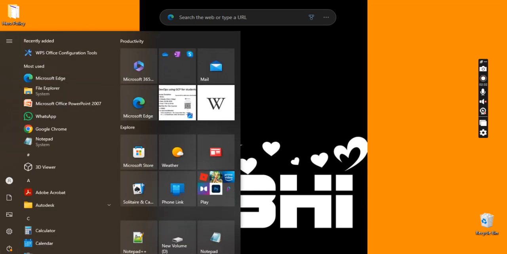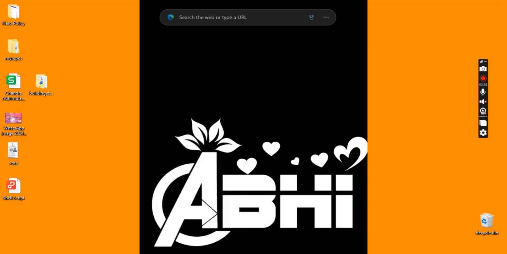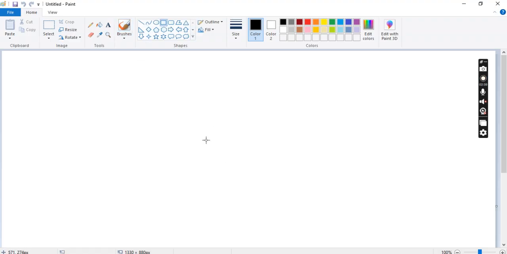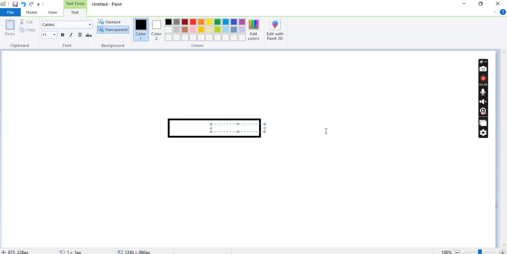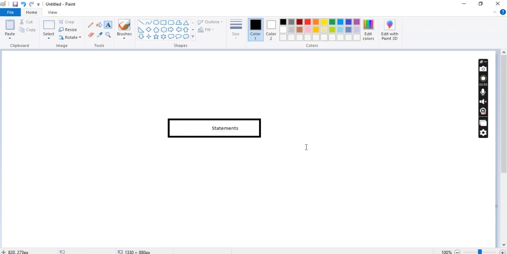Let us go through the paint. Let us say I have a set of statements. Assume these are statements. Sometimes I want to repeat a set of statements for n number of times.